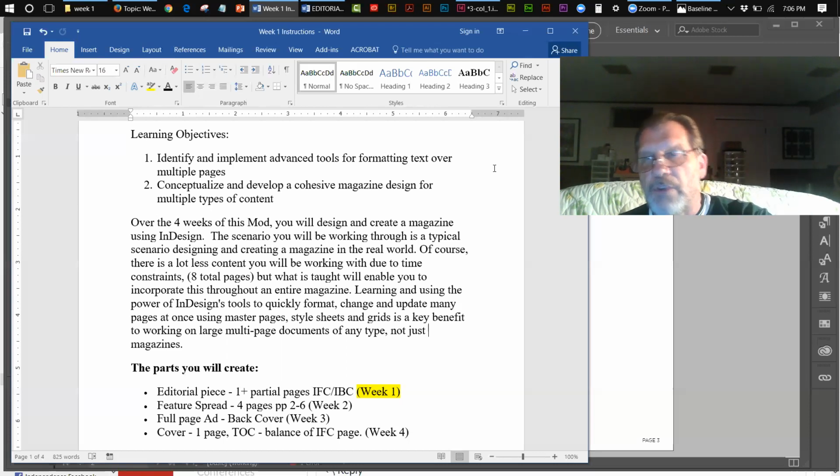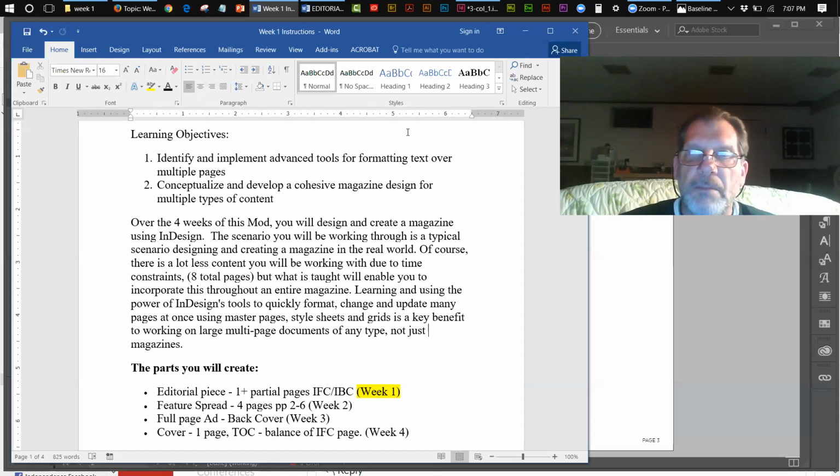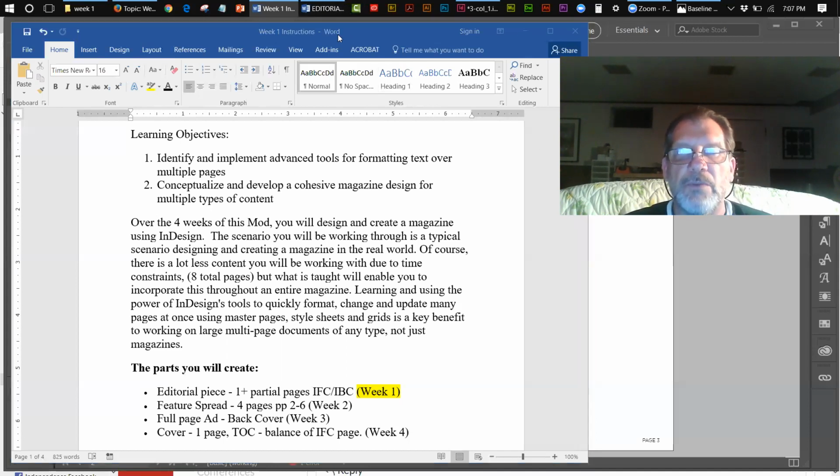And what I'm going to be doing is I will show you how I created an entire project. I'll show you what I did for the entire project. And then I'm going to go over as much as I possibly can of how I put together my project. I'm hoping that you have some experience with InDesign, and it will make it a little bit easier for you. So I'm going to shut the video off right now. That's the first thing I'm going to do.